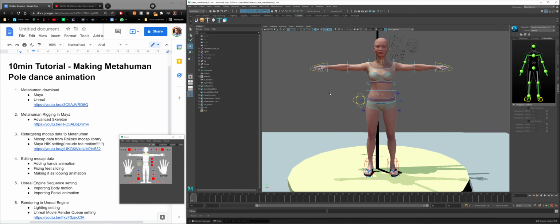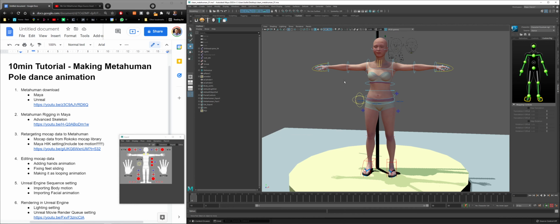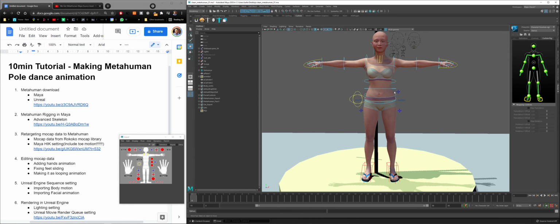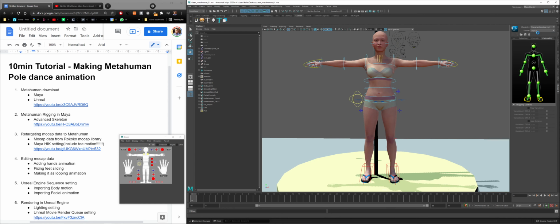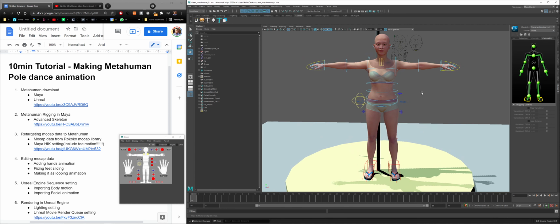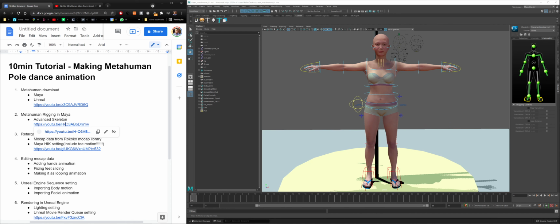There is one tutorial on how you add an Advanced Skeleton rig on top of Metahuman. This rig is really good. It supports FK IK switch, and all the controllers work really nicely. So yeah, I'm really happy with using this rig. That tutorial is in this link.